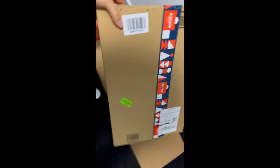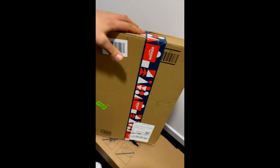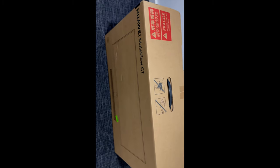Latest additions, the wireless keyboard and the monitor, Huawei. It's pretty heavy.